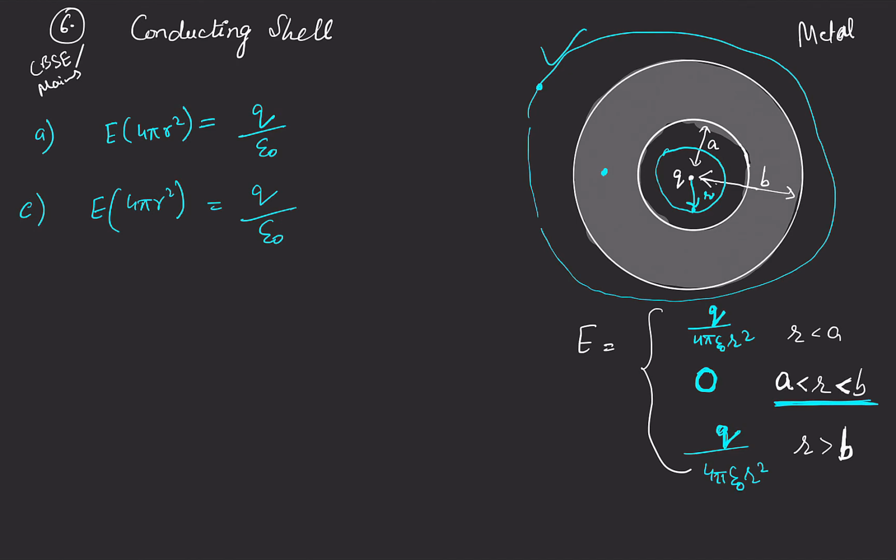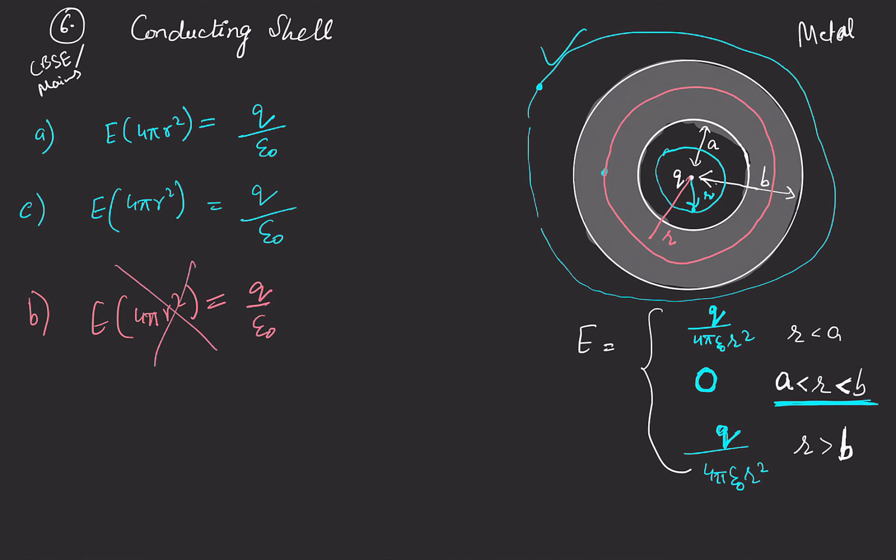So now the interesting thing to note is that you might think that if we construct an imaginary sphere passing through this point and we apply the same thing, so for B we apply the same thing, let's say this is a distance r, E into 4 pi r square, and we can see that the charge inside this is also Q. So it should be equal to Q by epsilon naught, and again the result should be the same, but this is wrong.